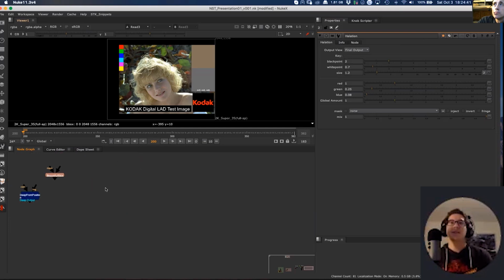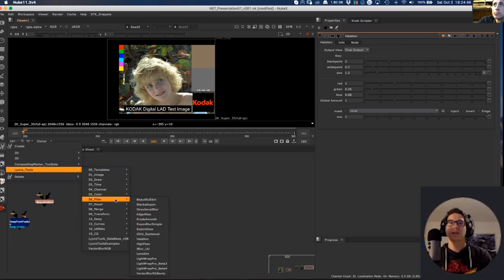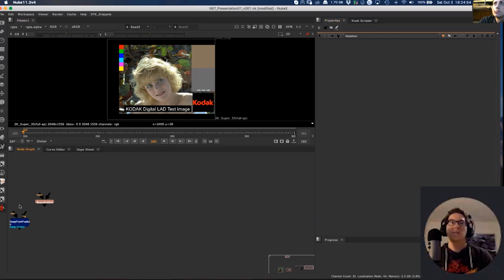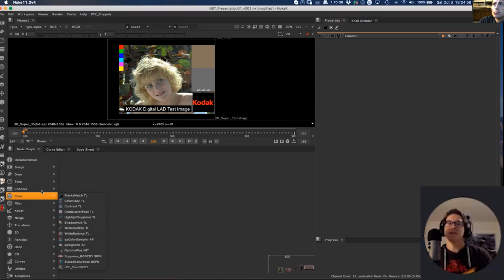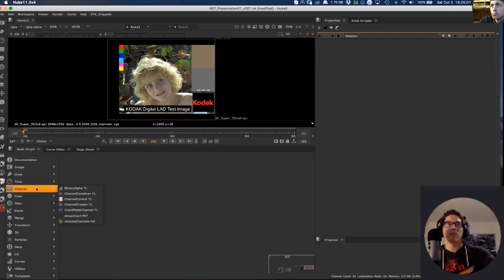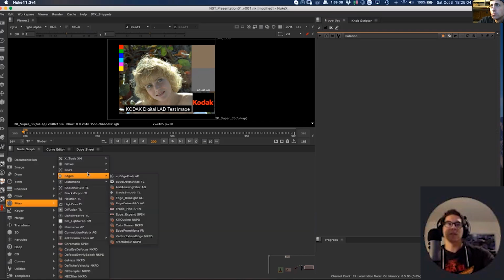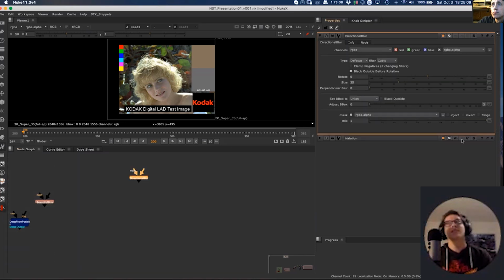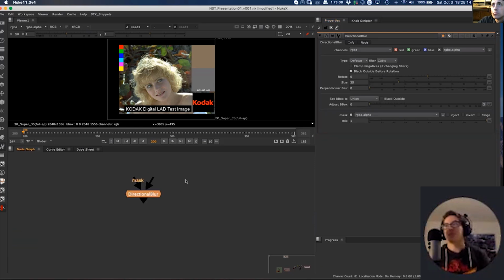Also, when you make a tool, let's see if I can do one. See here, it made a group, and nothing showed up in the settings, right? So I will bring the same tool up, and this is one of the differences between having a menu item that's a gizmo and having one that's a tool set. I'll bring one in from Filter, the same exact one actually, Directional Blur, and you see it made it and it popped up with the settings. That's another advantage of having a gizmo. So it pops up with the settings and it remembers the defaults, which I figure are two pretty nice things to have, because that's what you would expect a tool to do.